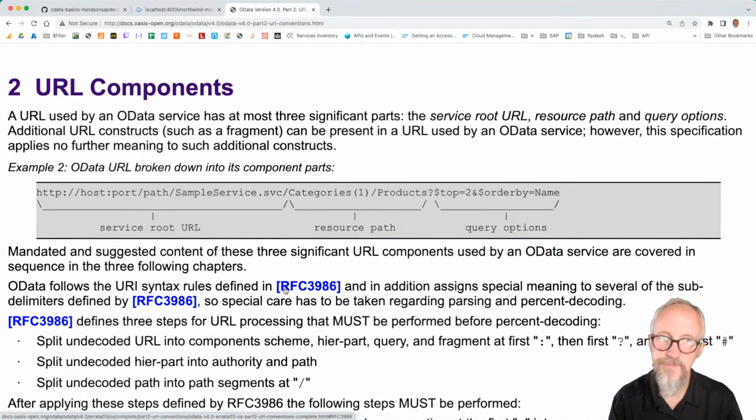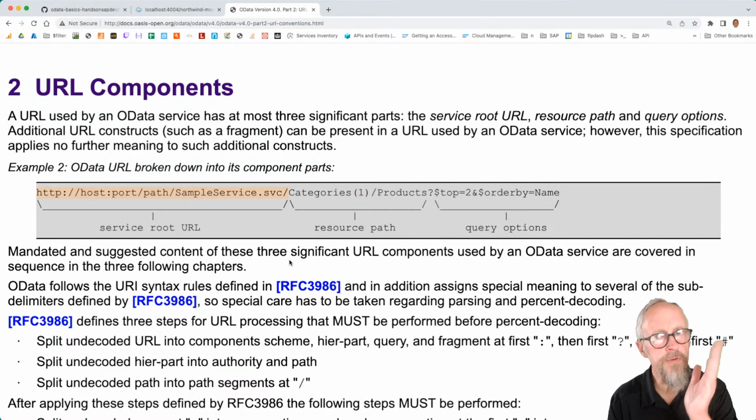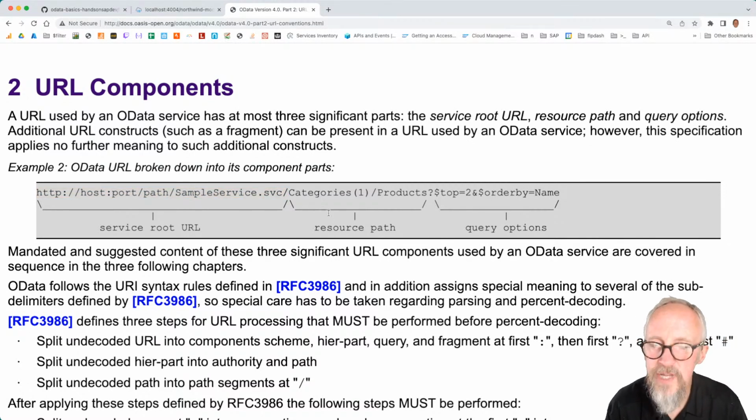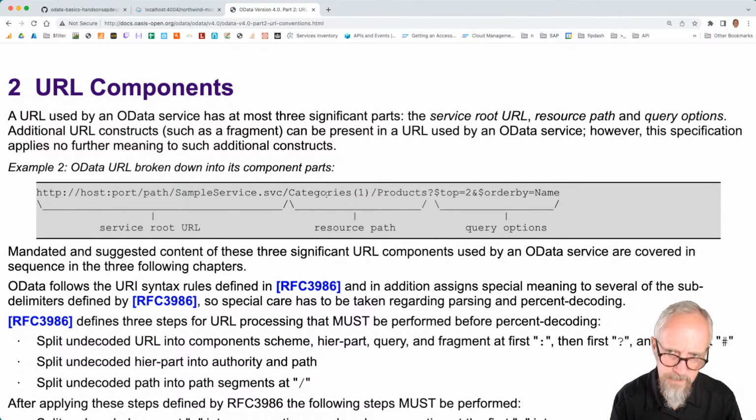We have three things. We've got the service root URL, and that's that service root that, you know, is one of the two well-known, I've always said there are at least two well-known resources in an OData service. The service root, okay, which is this bit there, and notice that the service root also includes the slash there. Then we have the resource path, which is basically normally where you specify the entity or the entity set, the collection, the singleton, you know, that sort of thing.